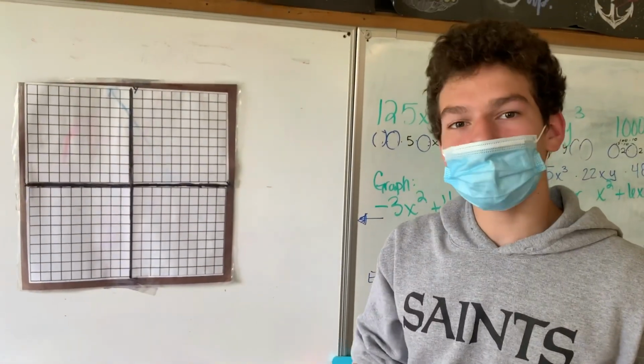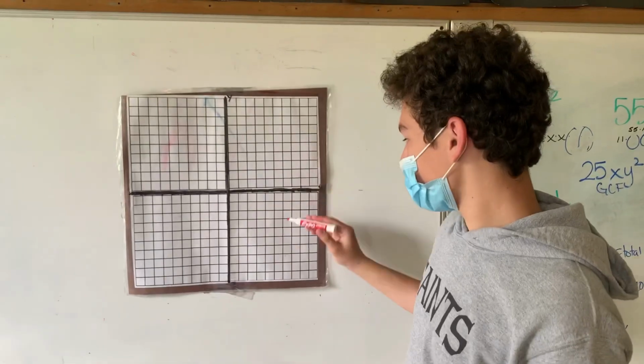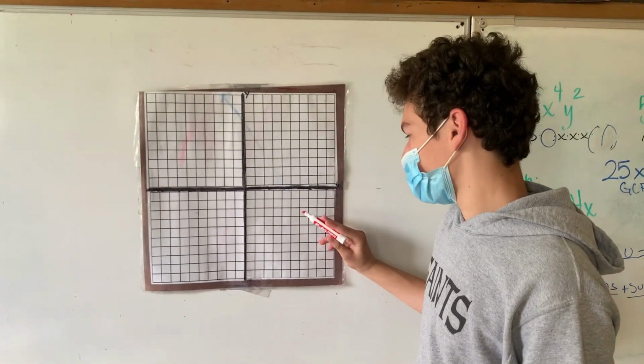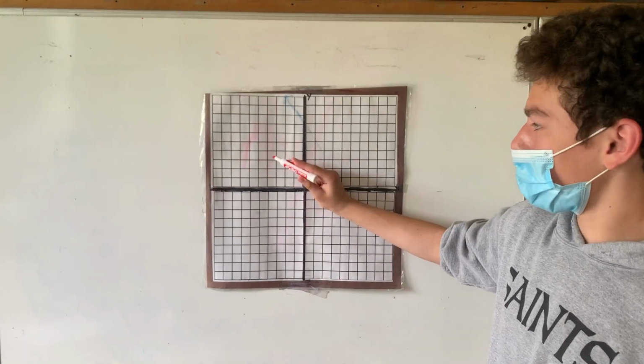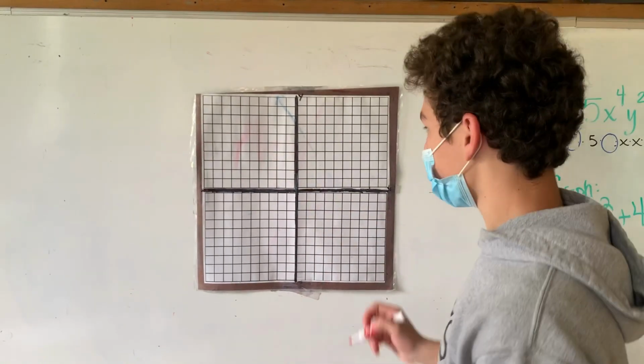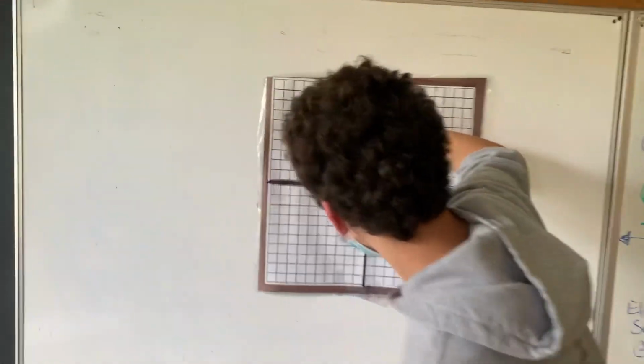So Devin, let me show you how this works. First of all, this is plus plus. This part of the graph would be plus minus. This part of the graph would be minus minus, and this would be minus plus. Let's say I were to put a dot in the minus plus part of the graph right here.